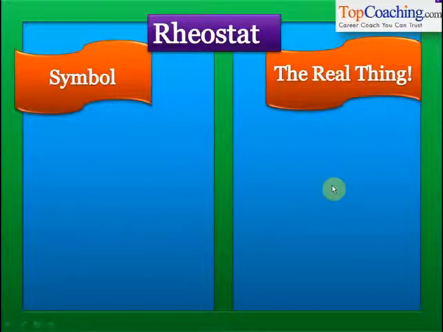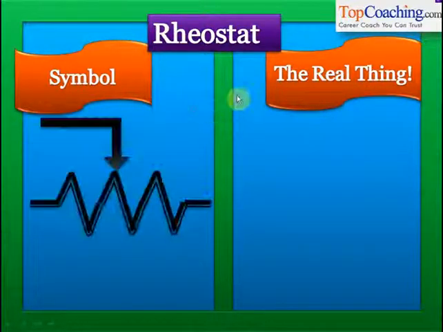There is another complicated circuit element that we will learn about in the next chapter. It is called a rheostat. A rheostat is basically a variable resistor. So the advantage with the rheostat is that it can provide different resistances to current using the same instrument. So the same rheostat can cause different currents to flow in the circuit by offering different resistances to the current. This is the symbol for a rheostat. So basically the symbol for a rheostat has zigzag lines, and there's an extra bent arrow over one of the zigzag lines.